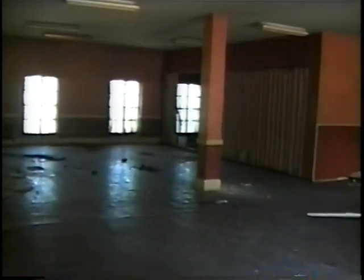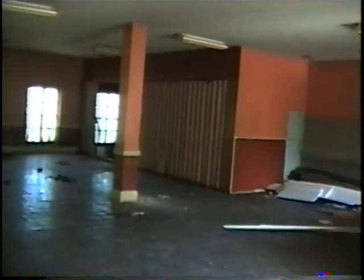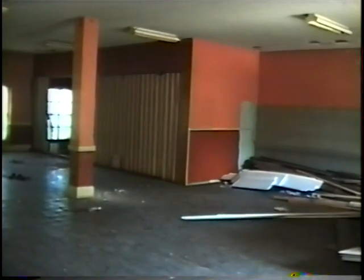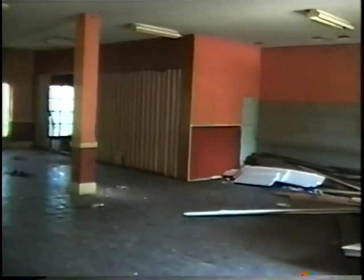There's some tiles missing in the roof there. They're lying on the floor. You can tell, and it is accordion. This area there looks like a catering area. It has set up for gas and 220 electric for an upper party area catering. This was probably a main banquet room, for meetings and banquets, and I think it would be ideal for dances and other meetings. If we still had bingo, this would be an ideal bingo hall, although you couldn't fit enough people in now to make enough money these days.